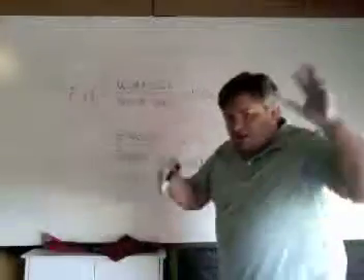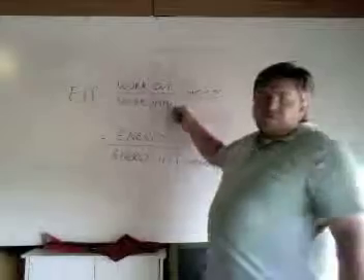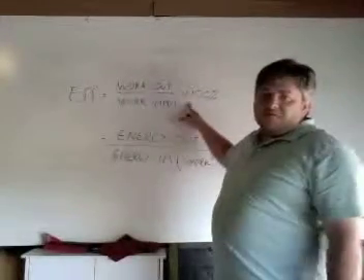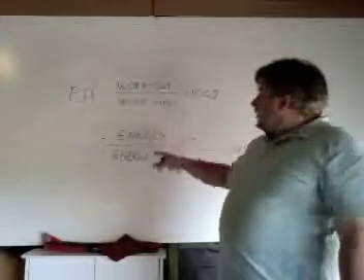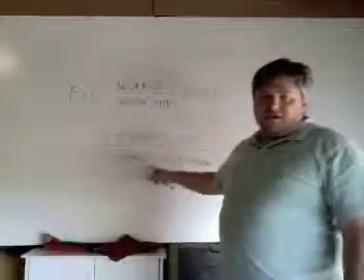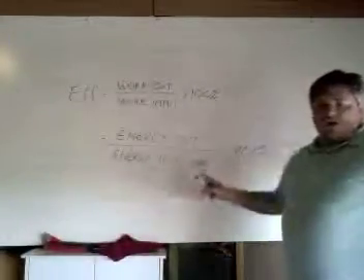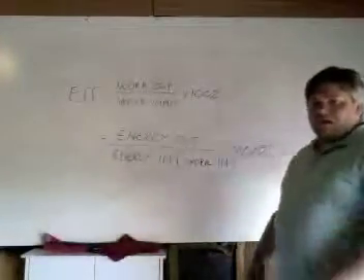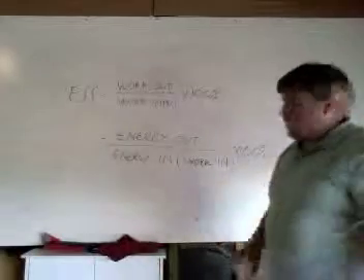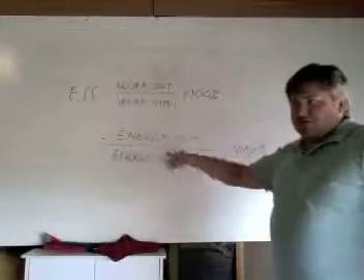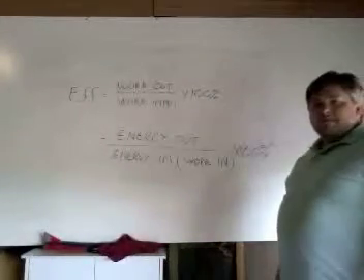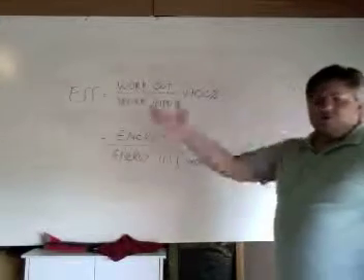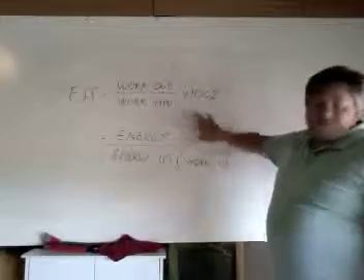But I digress. I keep going off on tangents. So efficiency, really simple. Work out divided by work in times 100%. Okay? Or energy out divided by energy in. And we can call energy in also called work in. The work we put into the system, okay, is the energy we put into the system. It turns out that work and energy are directly related to each other. Well, it makes sense because work is the transforming of one energy type to another. Anyway, efficiency.